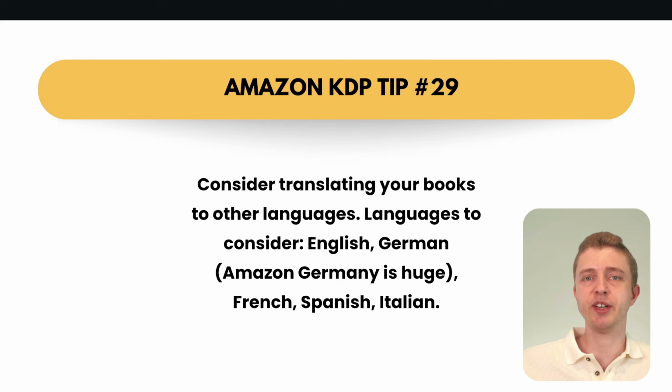So for example, if you create one high quality coloring book, you can have it as a paperback and a hardcover. So you can have 2 listings in America, you can have 2 listings in the UK. And if you translate it into Germany, France, Spain, and Italy, just those languages alone, you can have another 8 listings. So altogether, you can have 10 books for the work you did for one book.